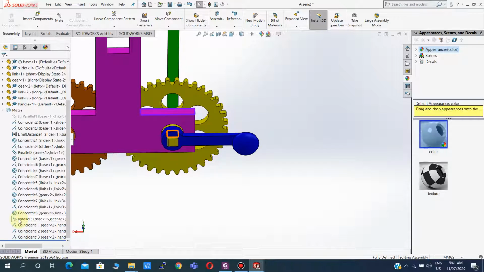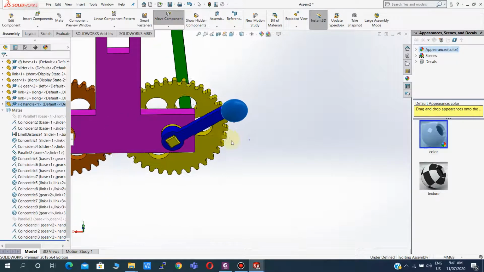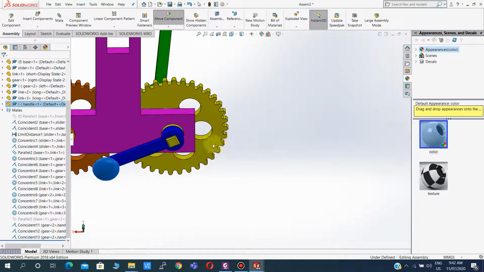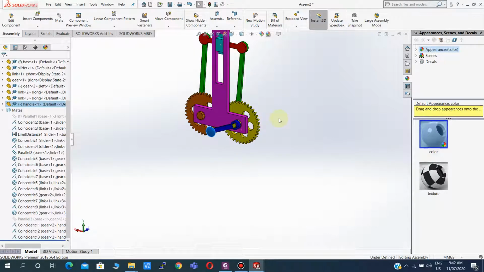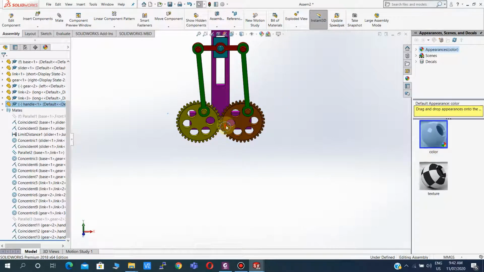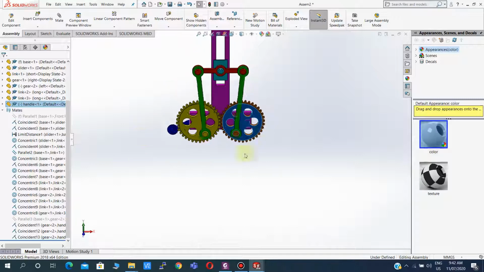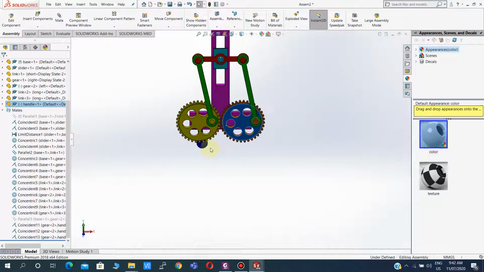Okay, this part. First I suppress it for time being. Now see, yeah, look, but it is manually moving.